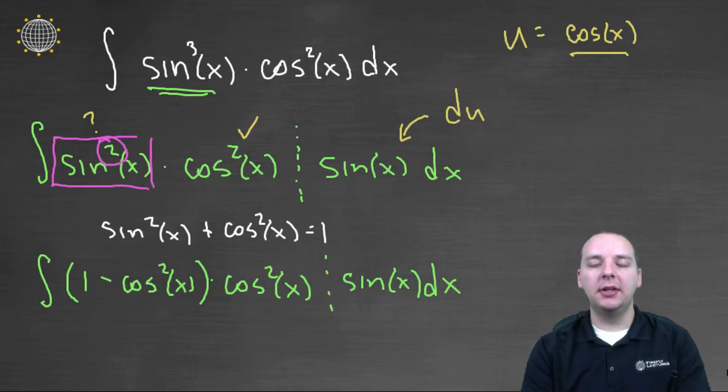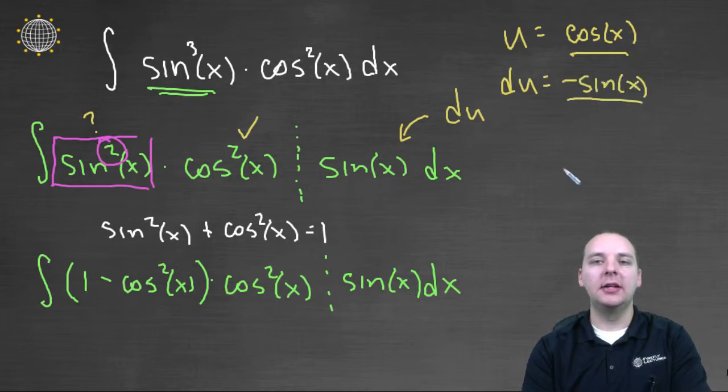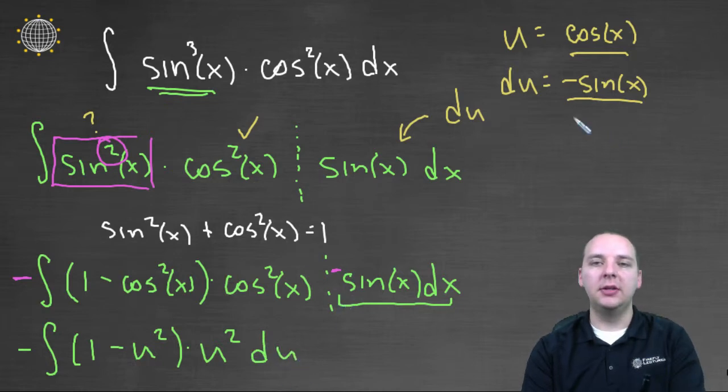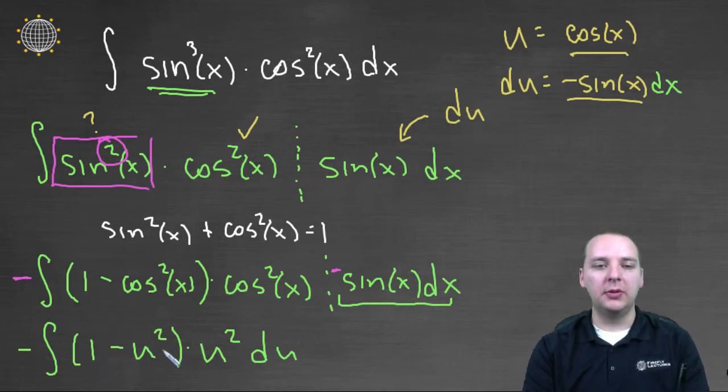Now, technically there is that issue of the plus or minus. So let's go ahead and fix that. If u is equal to cos(x), the du should technically be negative sin(x) dx. So the way we would account for that is quite simple. We'll insert a negative here so that the du is correct, and we'll put a negative on the outside to balance everything. So let's rewrite that. We'd have now negative the integral of (1 - u^2) times u^2. And then the end part right here is just du. That'll be your du right there. So we've done a u-substitution.